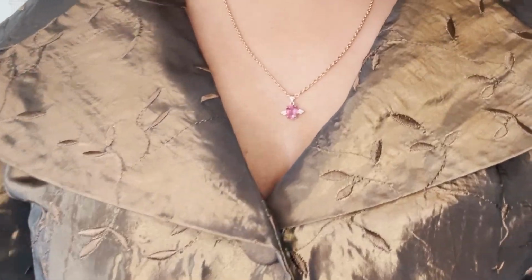Now, about this wonderful necklace that has little wings and it's so cute. Again, the gemstone, I want to say, was around $6. Not very expensive, guys. I feel like a lot of prices are a bit inflated in the sort of gem industry. The chain is just an old chain I threw on, and the mounting was $8. So 8 plus 6, that is $14. I'm just so proud of myself today. Watch me write in the comments, I did math wrong again. Here's a close-up. And I paired it with this because I feel like brown and purple feed off of each other. They really go well together.